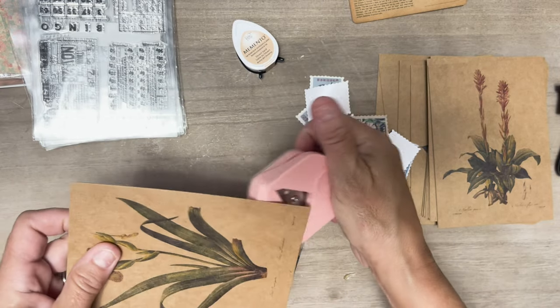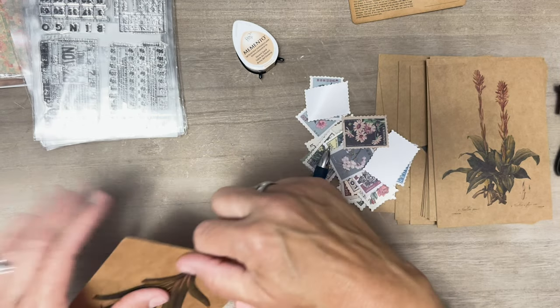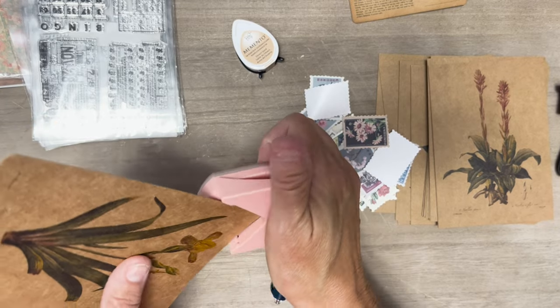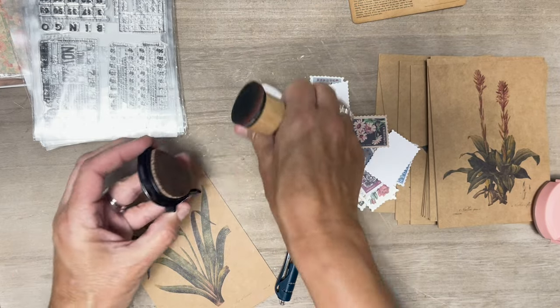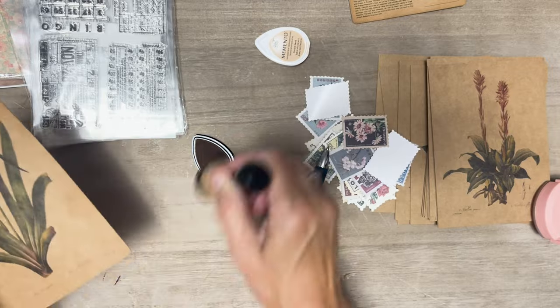I need to finish that one up. Oh, I also got this little corner chomper thing off of TEMU. And I got those ink pens off of TEMU. Guys, I'm going to have to delete the app because I have it really bad. Like, I love it. All right, so let's just see what we can do.